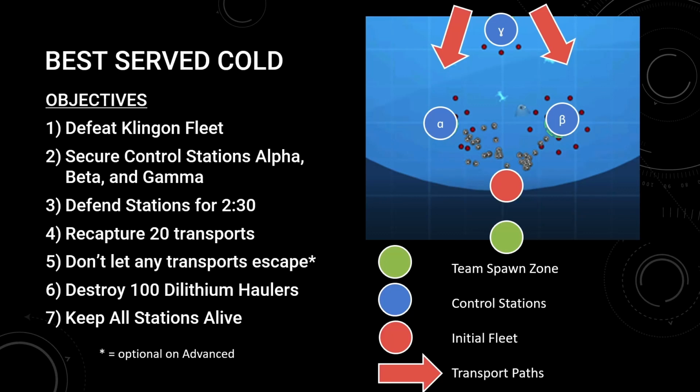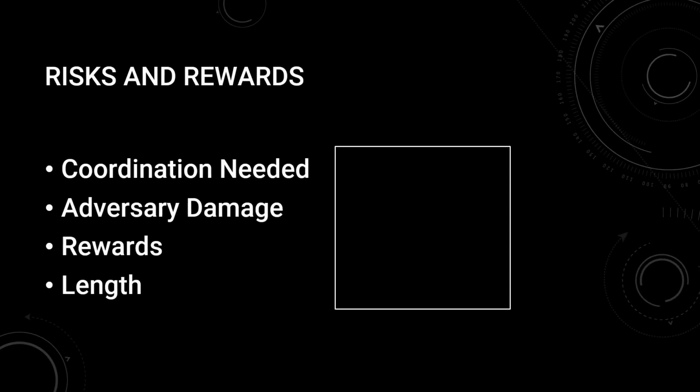Thank you. On to risks and rewards. This map needs substantial coordination to play on Elite, and the threat level is high due to warp core breaches from dilithium haulers and the threat from the Navarre warships.